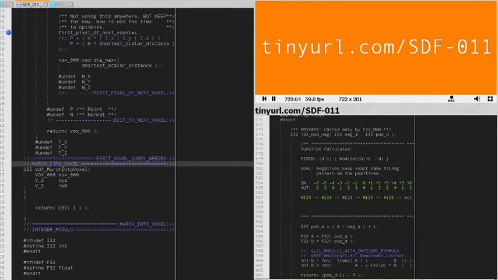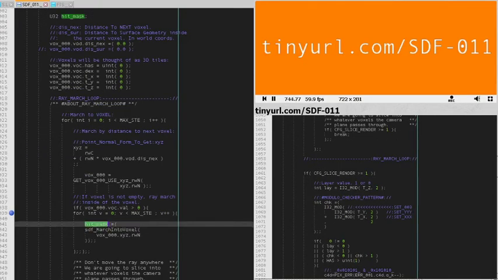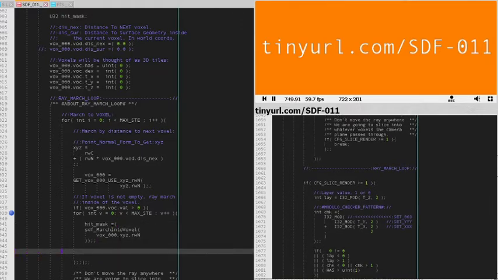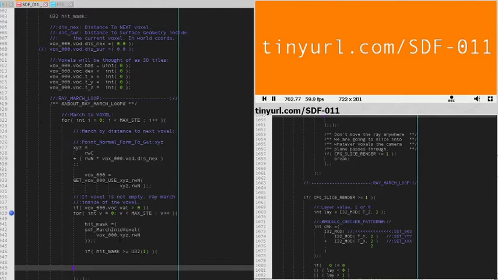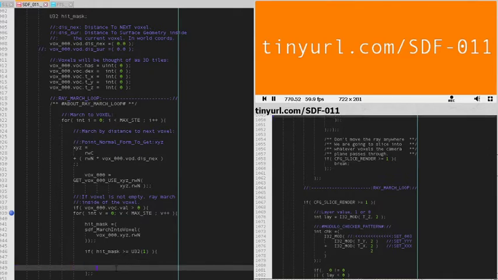Right now we'll just return 1 for SDF march into voxel, and that'll mean the hit mask is equal to 1. If hit mask is greater than or equal to U32 1, then we're going to break out of this loop, right? But before we break out, we're going to calculate whatever the color was. So that's why I think maybe we need something more than this.